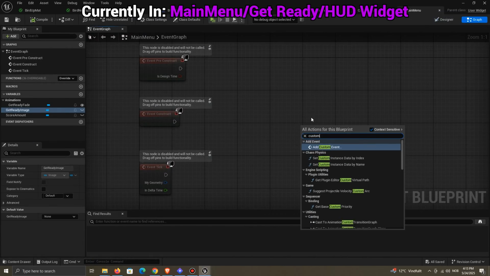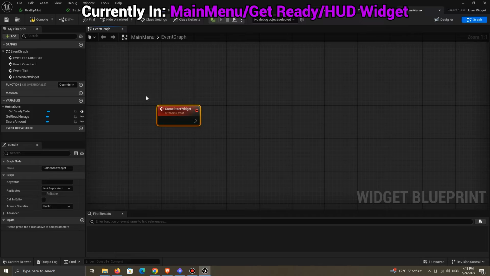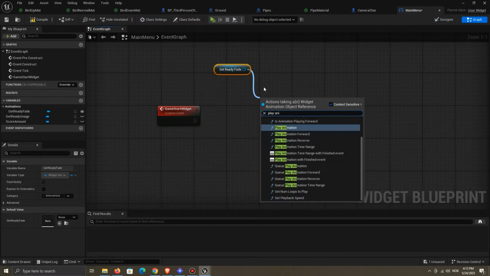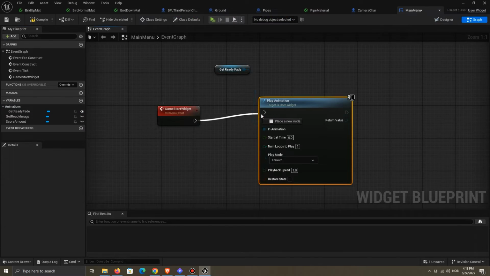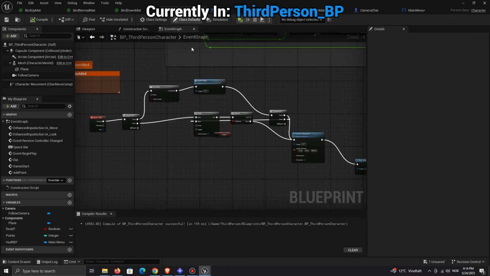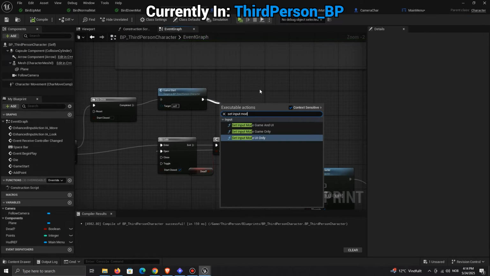Create a game start event in here too, and play the animation when it's called. Also set input mode to game only.